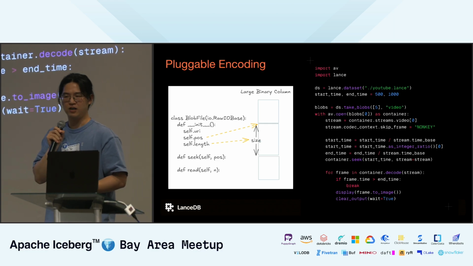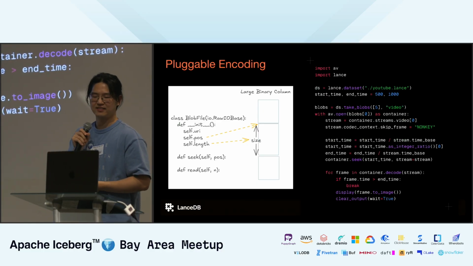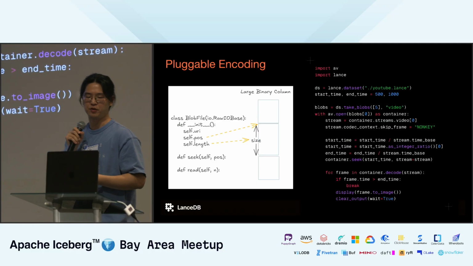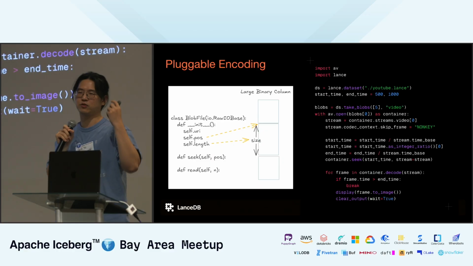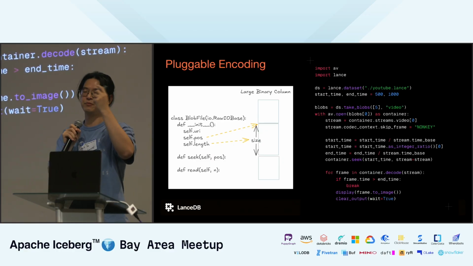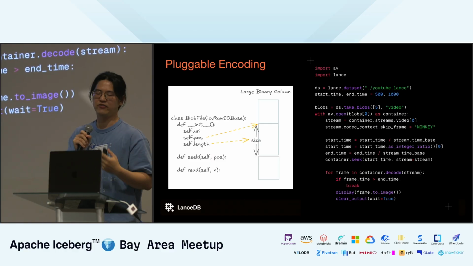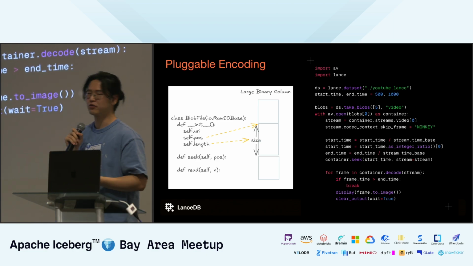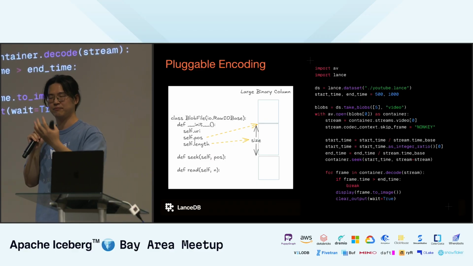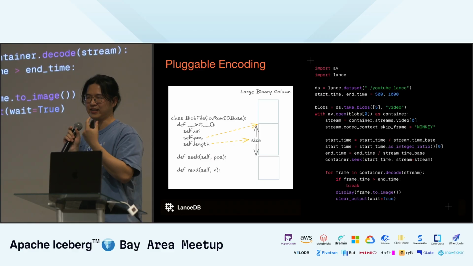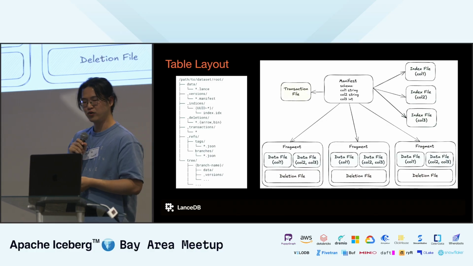And another feature that we added in the file format is really pluggable encoding to support different kinds of multimodal data. Today, the most commonly used one is what we call the blob encoding. So when you're storing blob data, it is not stored directly in the data pages, but maybe stored out of line. It is still in a single file, but it doesn't have to be aligned into the page. And in the page, you always store the position and size of the image so that it can be used for very fast retrieval. This is very beneficial and very important for use cases such as putting images into the GPU to do any sort of training. By doing this, you can pull images and do the access in a much faster way.